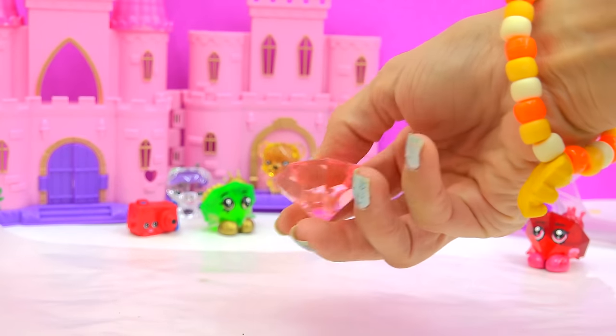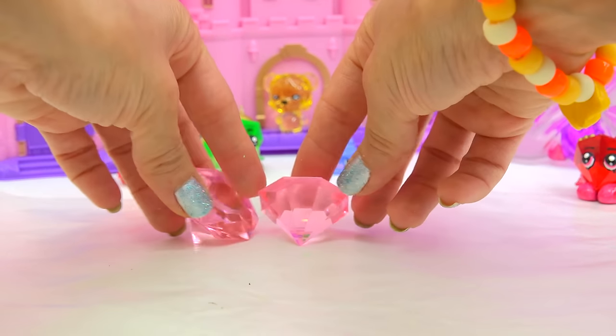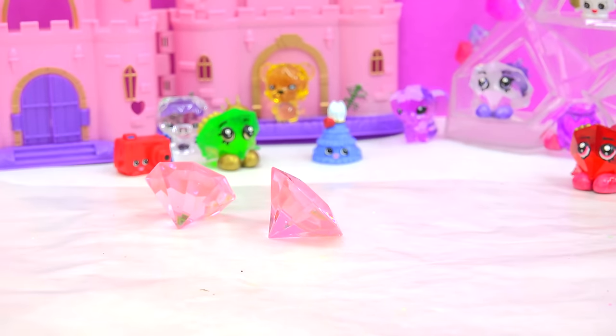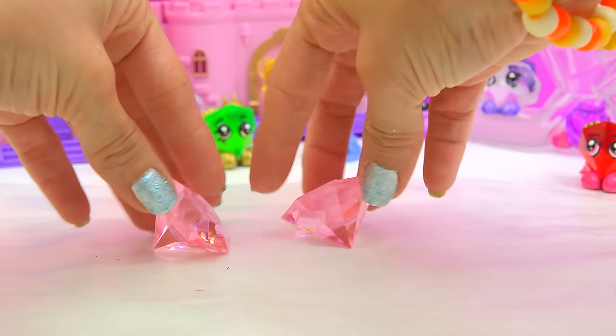So I'm going to open this up. I'm gonna get out one of these pink diamonds. Oh, that is so perfect. Actually, let's make that twin pink diamonds. Ooh, perfect. So I'm gonna make double the Gemma Stone, which is perfect since I have a whole bag of them anyways. So it looks like these are gonna be the pink diamond twins.